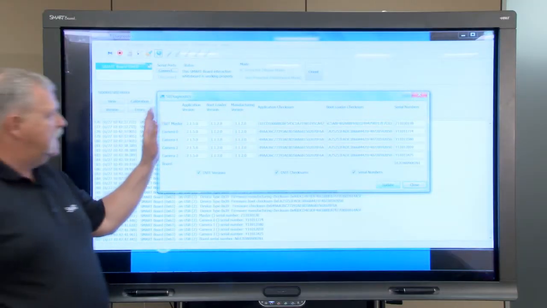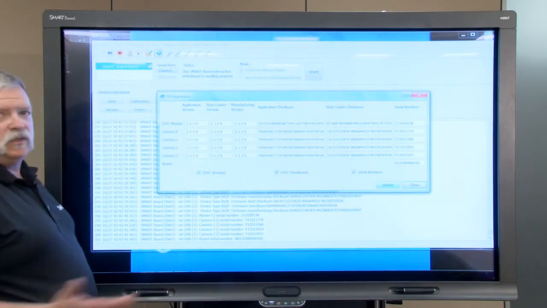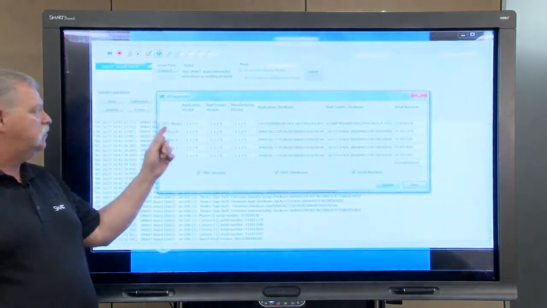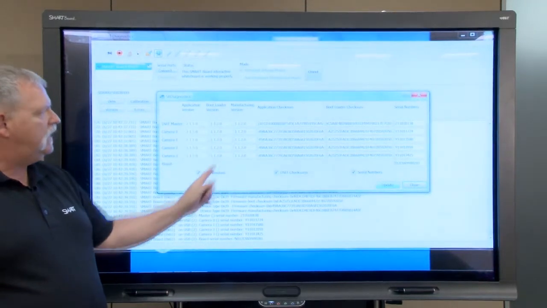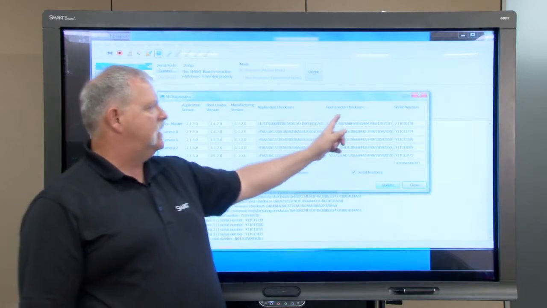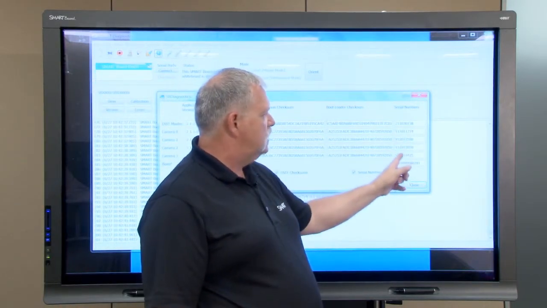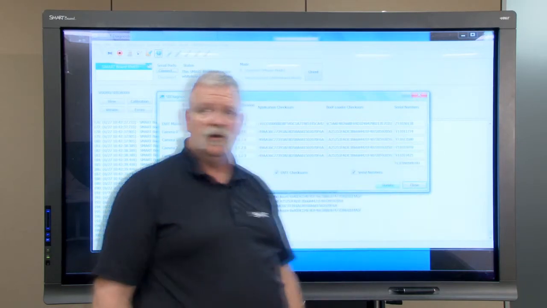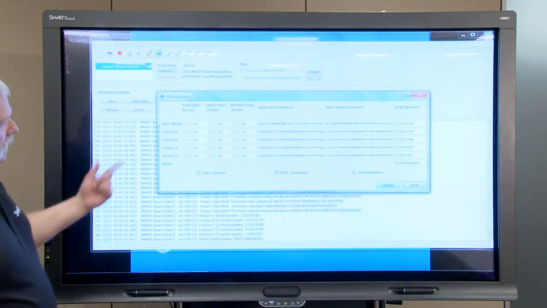Now that the diagnostics has given us the version, the information that we're getting here is from the DVI-T master, or the digital signal processor. It'll give us the original, the current version, the version when it was manufactured, the bootloader version, the application checksum, the bootloader checksum, and then this is very important, all the serial numbers of the DSP, the 4 cameras, and actually the serial number of the device. So it helps us out with that.